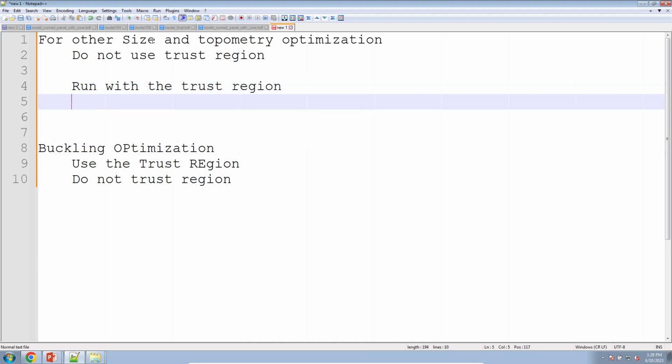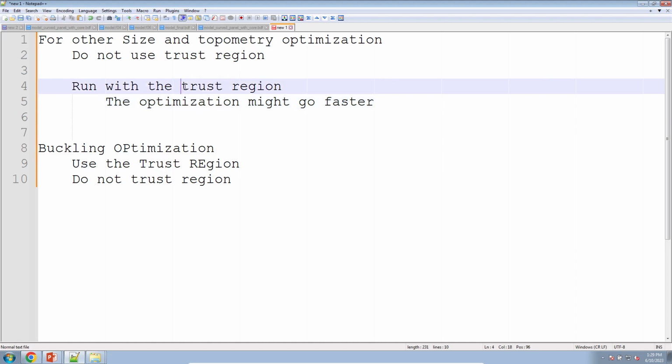The reason is because the optimization might actually go faster with the trust region. And I'll give you an example. If your optimization took a horribly long 50 design cycles, in some cases when you use the trust region, you might converge after 10 or 15 design cycles.